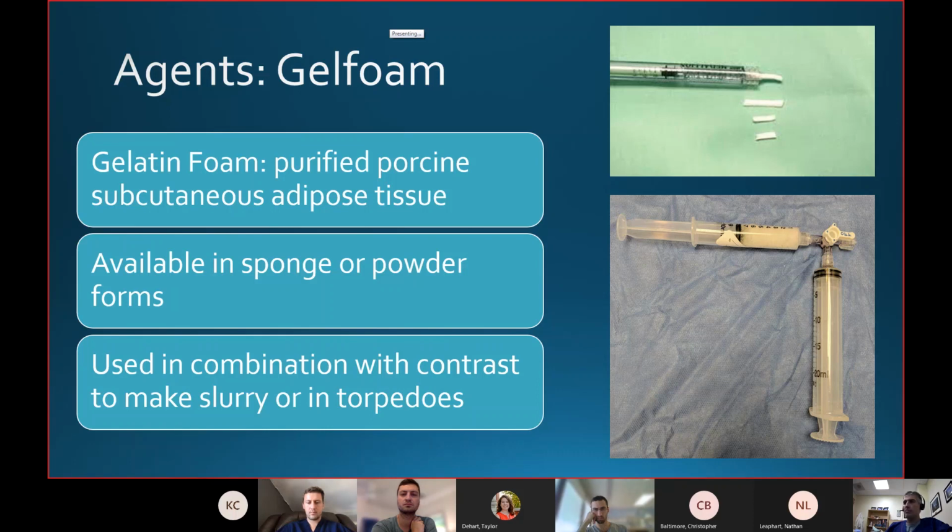Active extravasation on CT, but then you bring them into the room, you do your angiogram, and then you don't see it anymore. If the patient is unstable or there's another reason to do a prophylactic embolization, gel foam is a great choice because you can stop the blood flow to that area for a couple weeks, and then over time it will recanalize and still allow perfusion of the area, and you are potentially reducing the complications related to ischemia when you do embolize it.